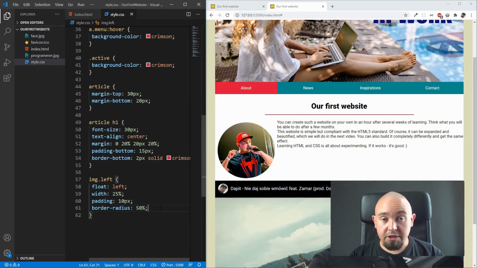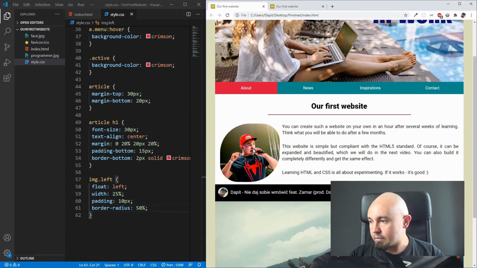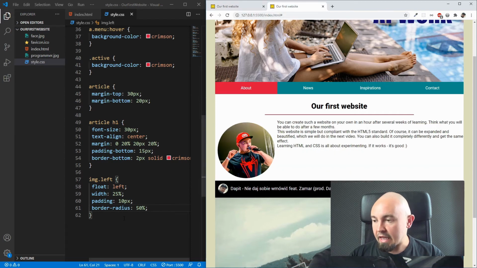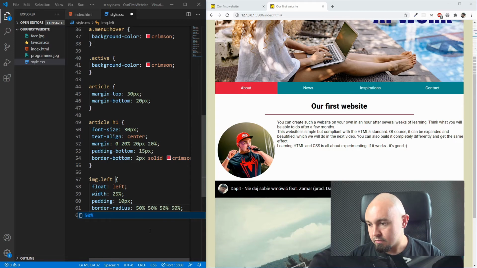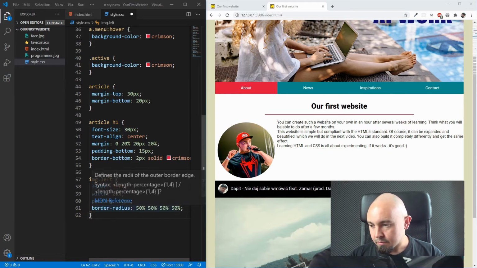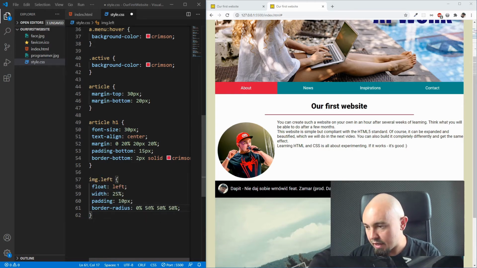And if our image is a rectangle, it's gonna change into an ellipse. But we can see in our finished website, the shape of our image is quite different. And that's because this property can also have 4 values. Let's change it to 0 right now.